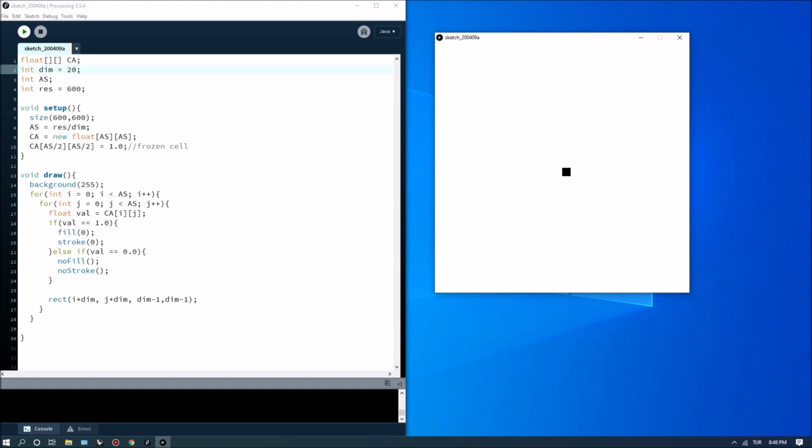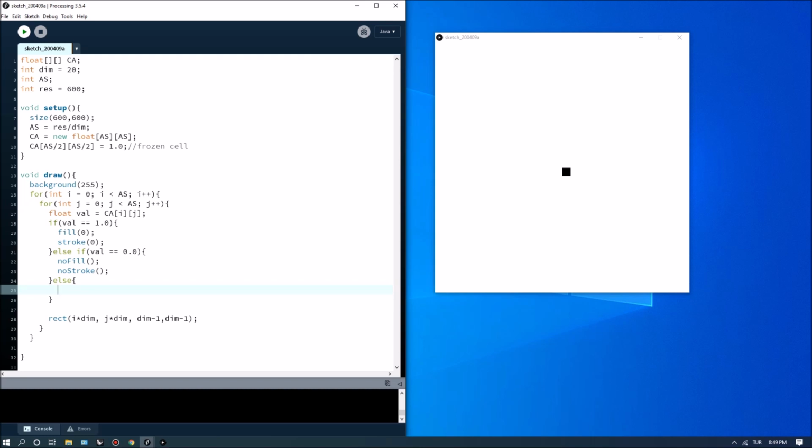So for instance, we can add another type of check here. Let's say else if val equals 0.5. You can also do else. Basically any value other than these would suffice, right? So I want this to be gray, so that we know we are trying to differentiate cell states between 3 conditions, right? So either they're frozen, they're black, they're white, means it's empty, there is no cell there, but we are still visualizing that space, and as gray, which means the cell is active and it's in motion.